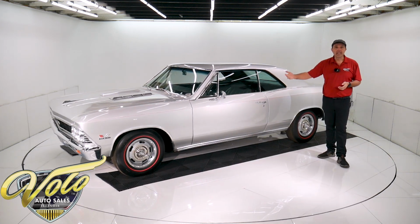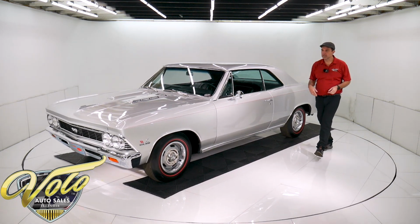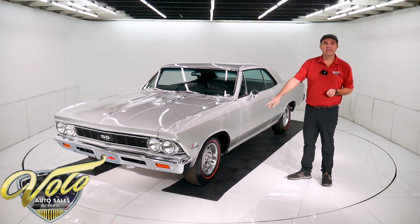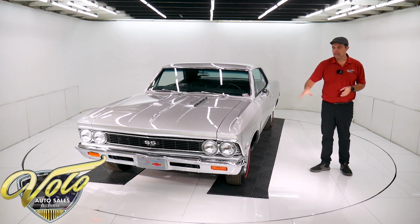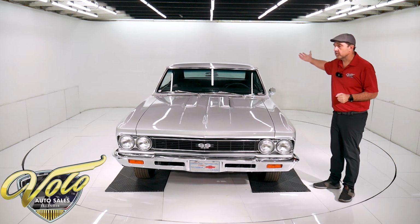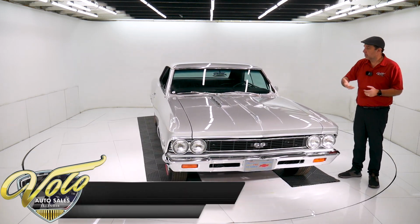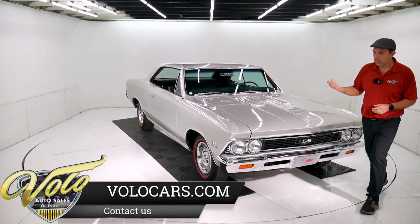The brakes are all redone. Emergency brake cables are new. Brake lines, brake hoses. They didn't have disc brakes yet in '66. This was upgraded to factory type, like off of a '67, disc brake setup in the front. New Flowmaster exhaust system, all new fuel system. So the bottom of the car is new. The frame, like I said, is powder coated.